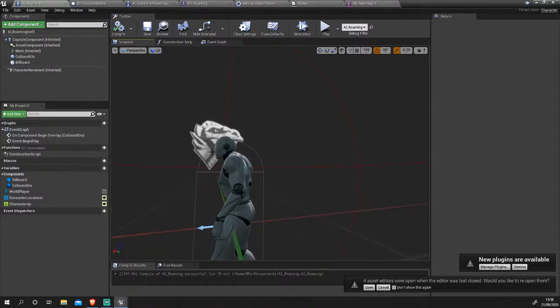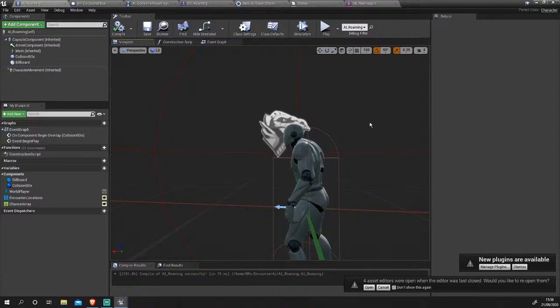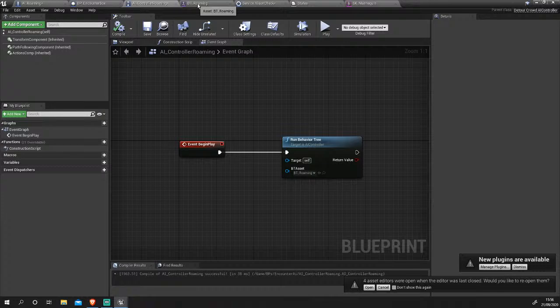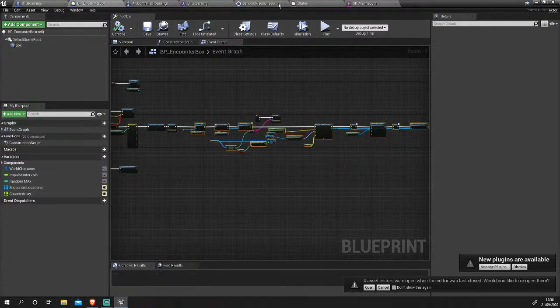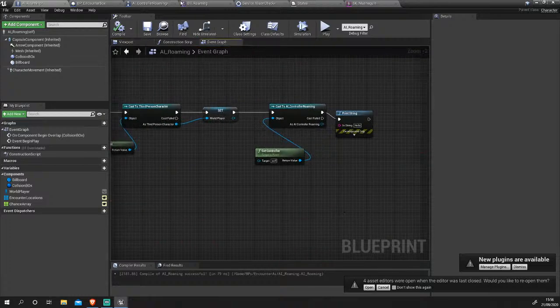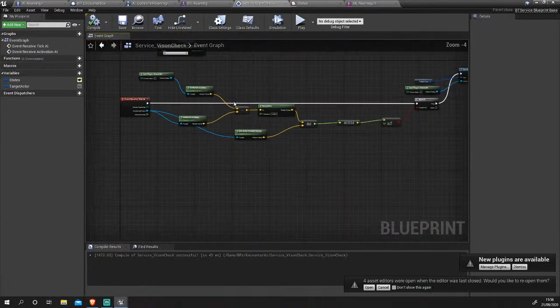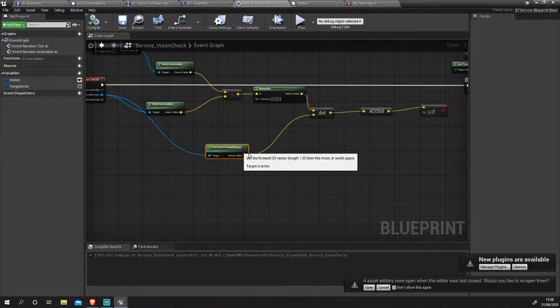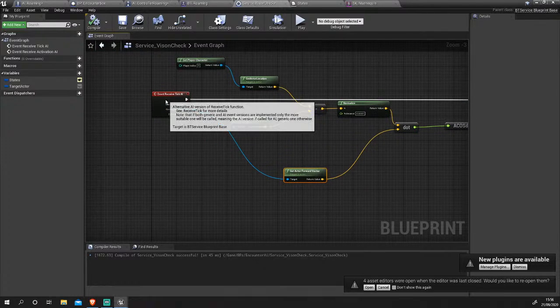And so now when the animation happens, it'll change the forward vector. And if you noticed over here, when we were in this part of this tutorial, where is it? It is in the service, yes. And we have the axis forward vector. Well, let's get something different.